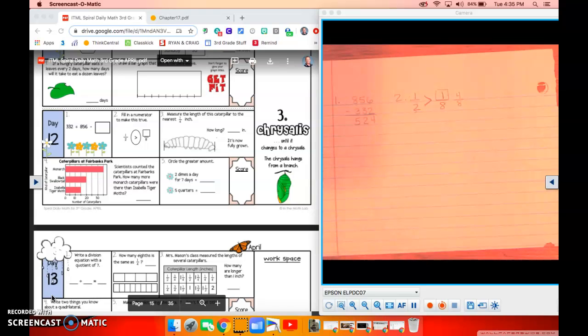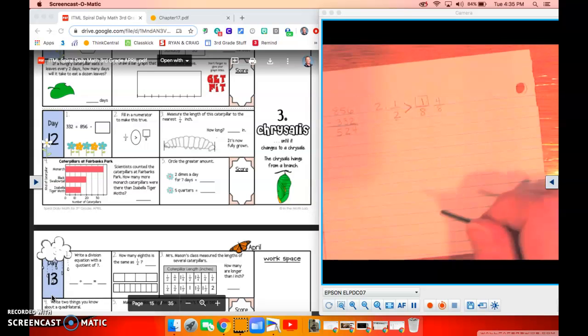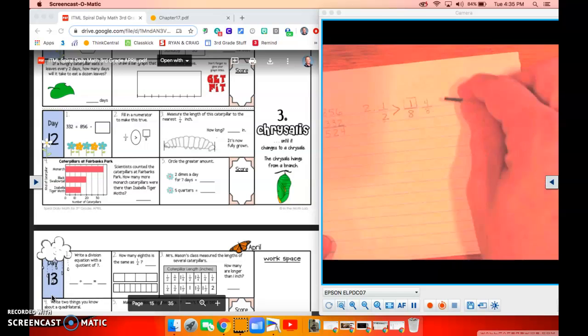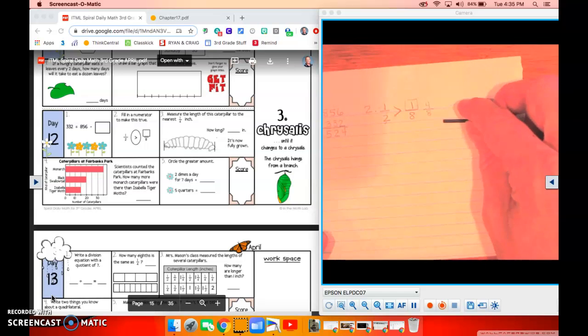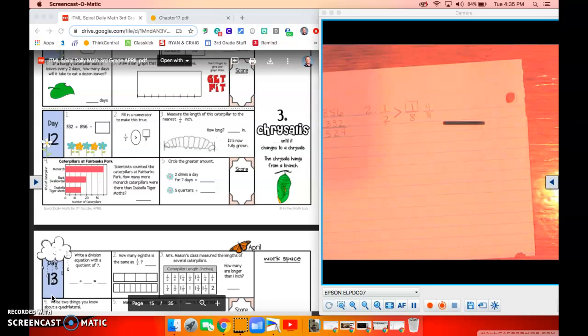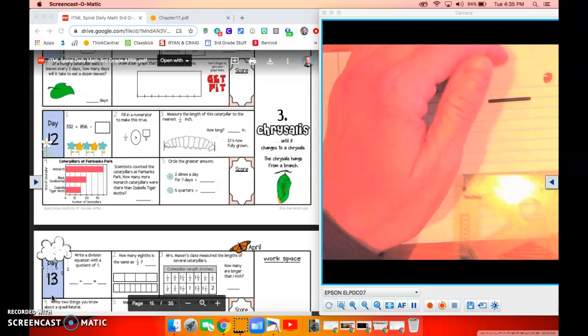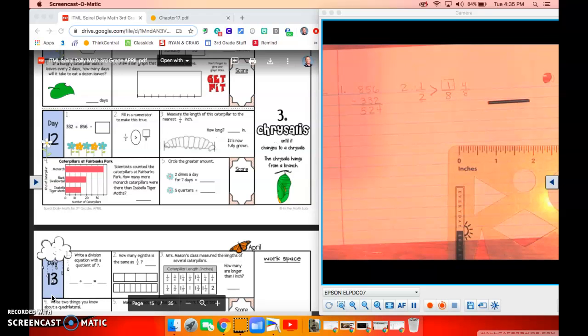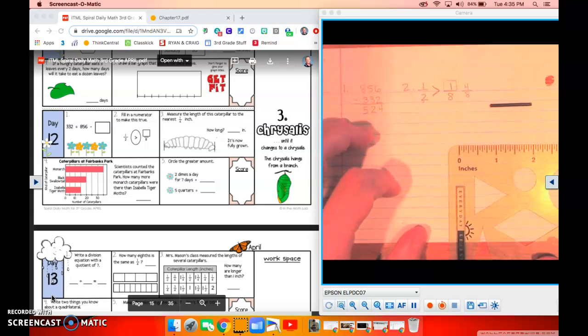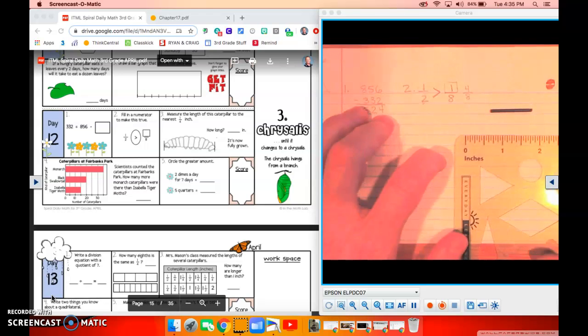I do not have the caterpillar to the nearest 1/4 inch here. It's now fully grown. Yay! It's gotten bigger and bigger, but I can't really measure it on my screen. So instead today, I found a lead pipe. We get the lead pipe from the game Clue. Colonel Mustard is always the person, right? Colonel Mustard with the lead pipe in the ballroom. Here we go. How long in inches? And we're measuring to the nearest 1/4 inch.